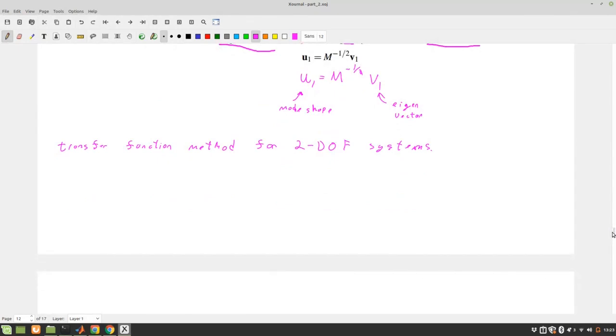Okay, so before in 1 degree of freedom systems, we use the transfer function to solve for the temporal response of our 1 degree of freedom systems, and we can do the same thing here for our 2 degree of freedom systems, right? And again, the transfer function of a differential equation is defined as the ratio of a Laplace transform of the output of the system to the Laplace transform of the input of the system, right?